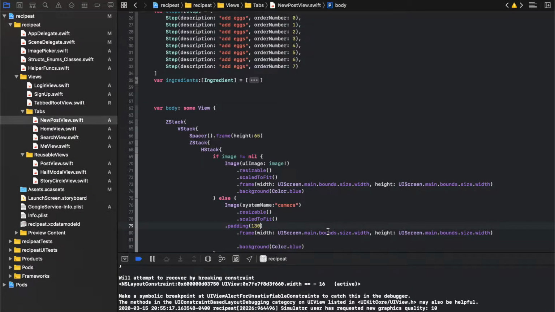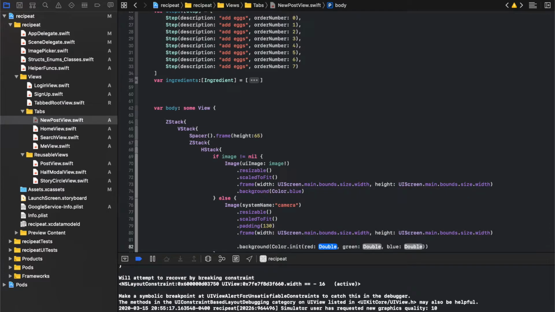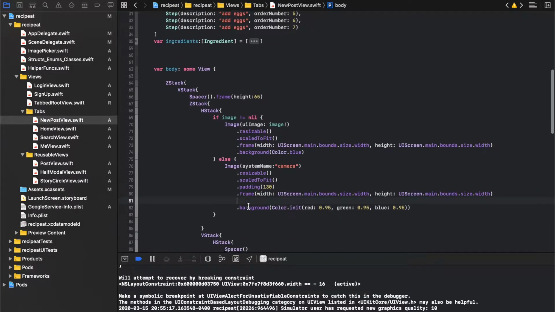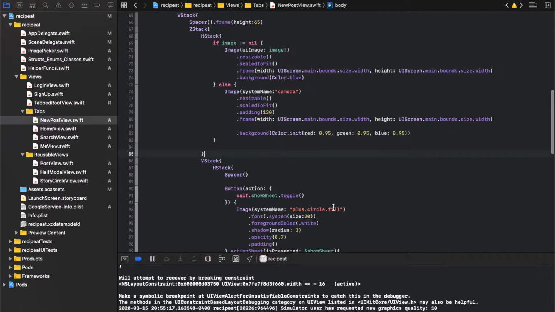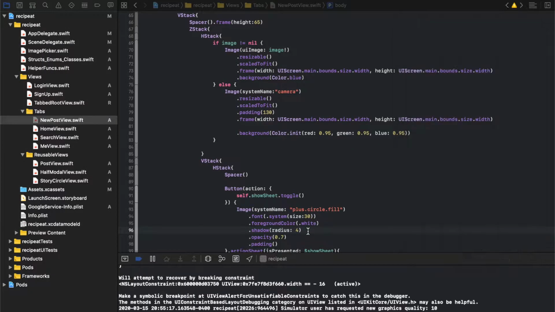And instead of this blue, which kind of stands in your face, let's do a 0.95 for those RGB values. The other thing I want to do is that plus circle fill. I want to make that radius just a little bit bigger. Okay, that is saved, and that should look pretty good.